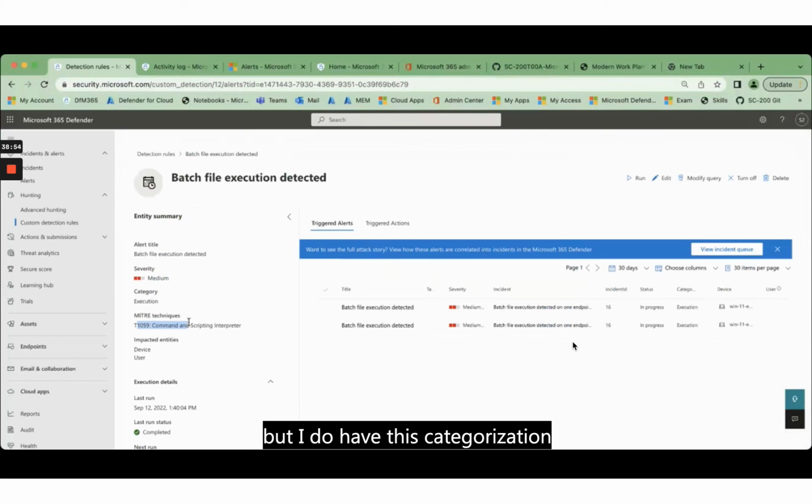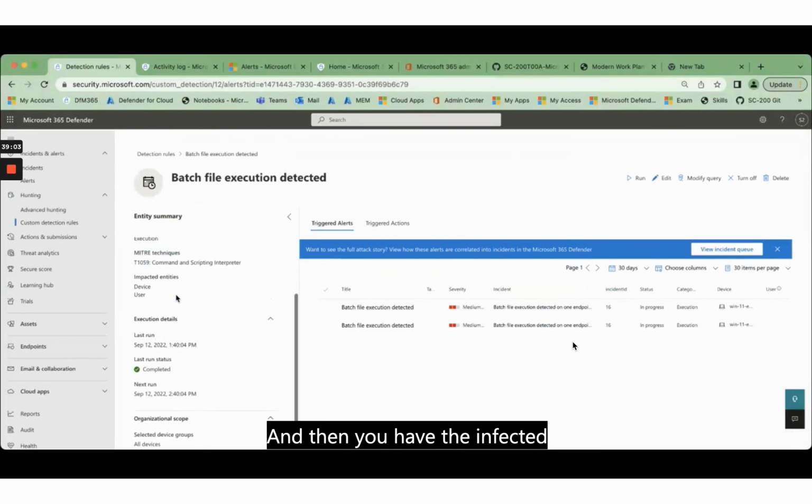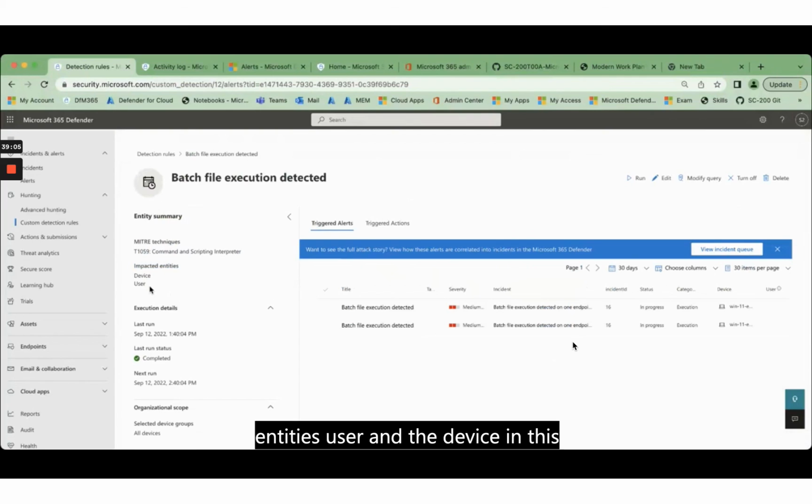But I do have this categorization here, command and scripting. So it's backing the threat with the MITRE techniques, which is really important. And then you have the impacted entities, user and device. In this particular case, the batch file was executed as part of the user, like the user clicked something, and it's on the device, that's why you're getting these two.